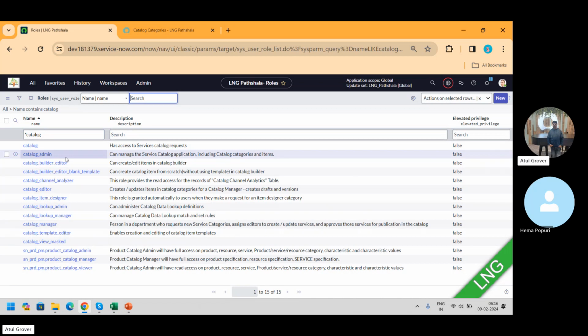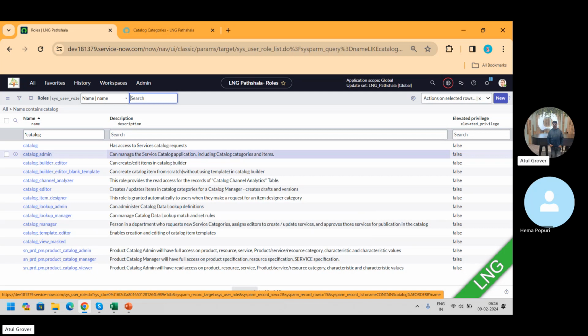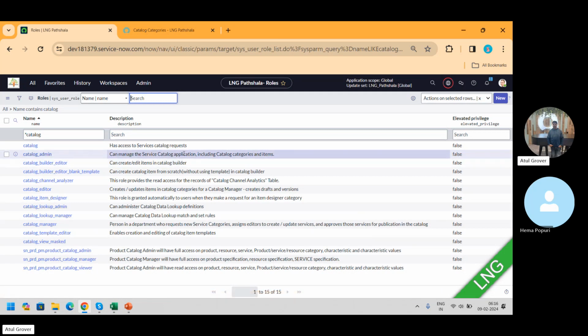Mainly we need the catalog admin, who can manage the applications and the categories and items, and then the catalog manager. He's the person who will request for the edits, who will update the services and publish it. See, catalog manager and admin are two different roles, not the same role.